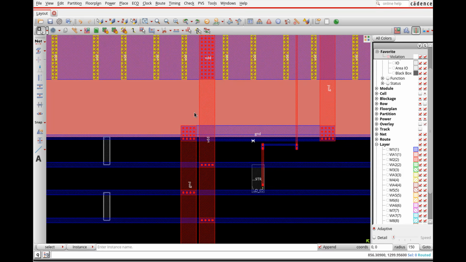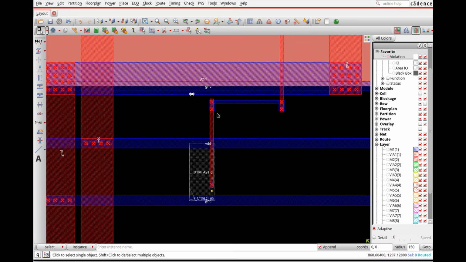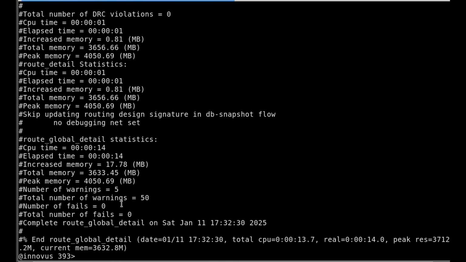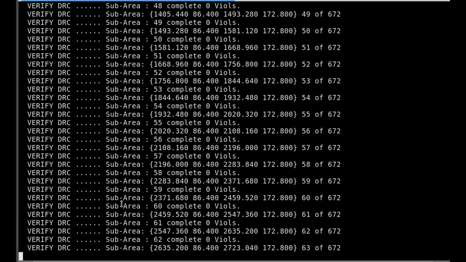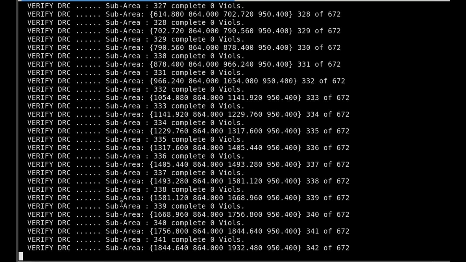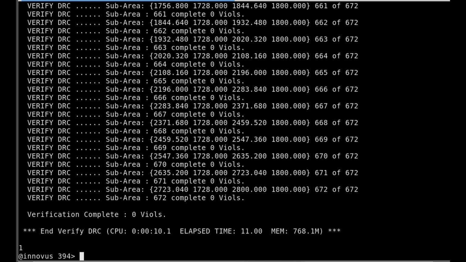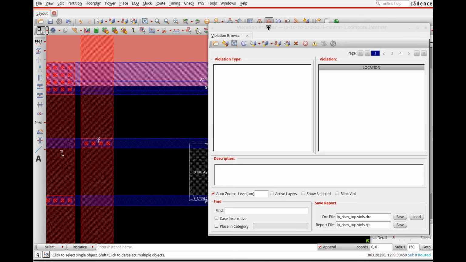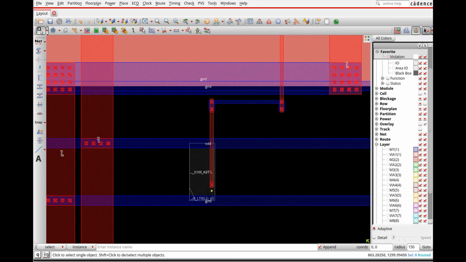Okay, and what do I see? It did make a change over here. So we see that it really changed this area, and let's now do a check DRC on that. I could have checked just the area. I didn't have to actually run a check on the whole DRC. And look at that. There are 0 violations, and it went away. You see that there are no more violations.